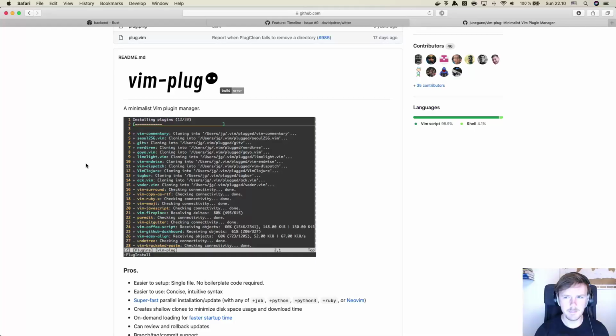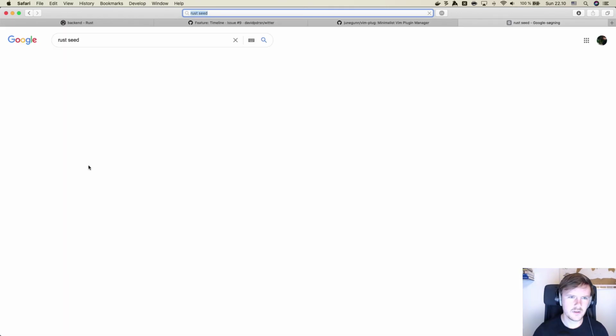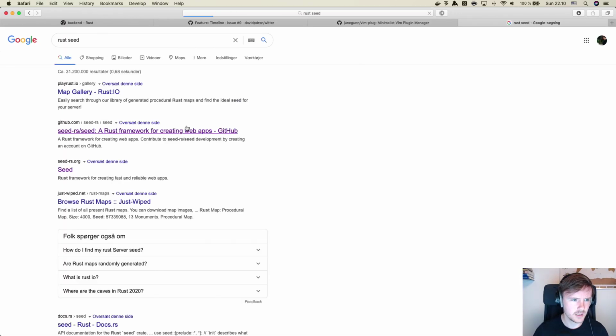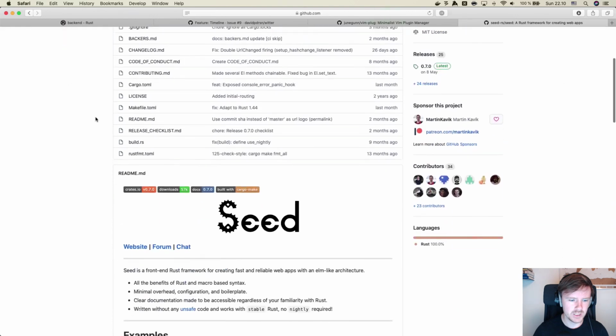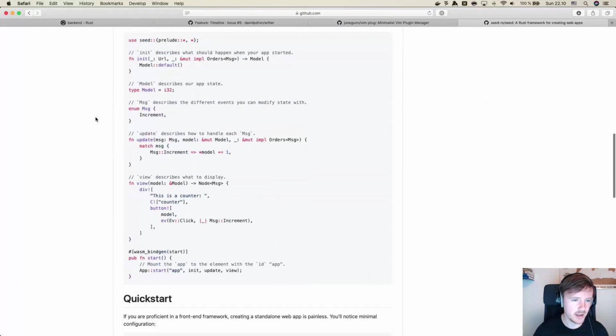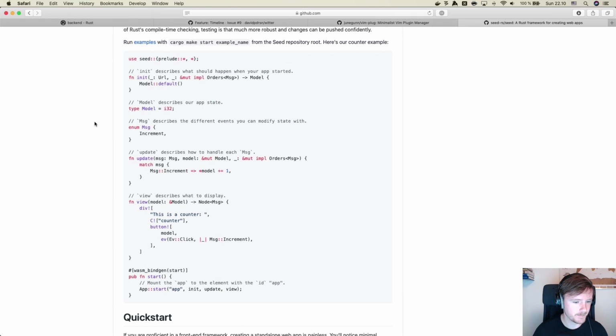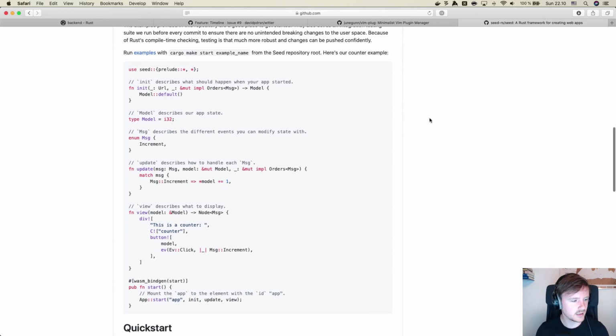We're using a framework called Seed, which is very much inspired by Elm, if you're familiar with that. They have the concept of a model and views and an update function. So you are able to make single page apps in this way. It's still very much bleeding edge, but it's at the level where you can build experimental stuff with it, which is what we're doing.